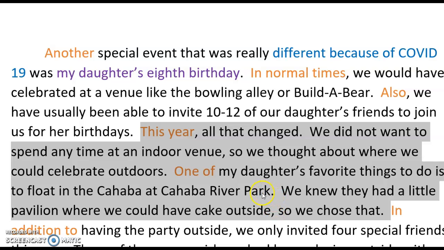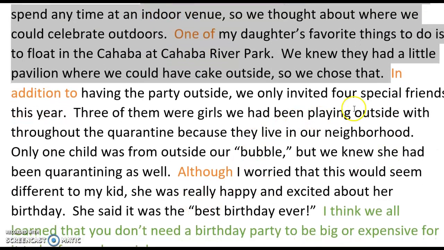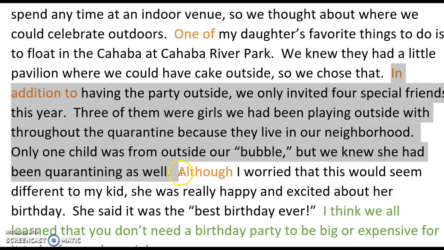That's my number 1, right? Then I'm going to use a transitional phrase and I'm going to switch to number 2. Somebody read me my number 2 detail. Let's see. Anna online. Oh, Isatu. Yes, please. Read nice and loud so these folks can hear you. In addition to having a party outside, we only invited 4 school friends. 3 of them were girls. We had been playing outside throughout the quarantine because they live in our neighborhood. Only one child was from outside our bubble, but we knew she had been quarantined.